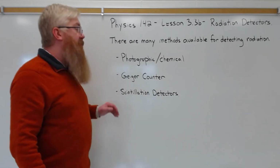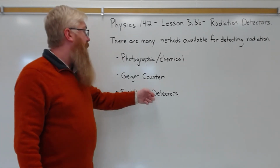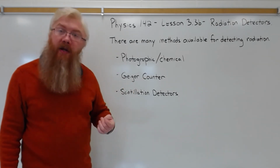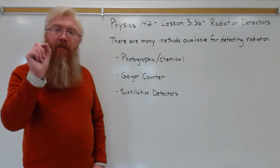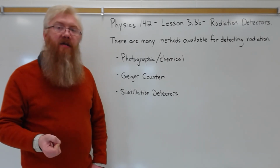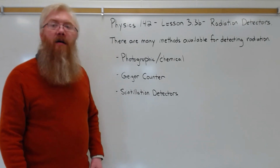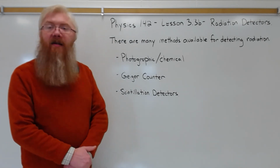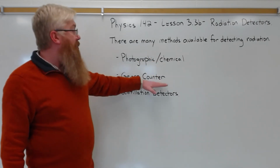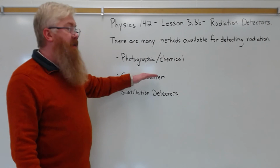So scintillation detectors work by showing little flashes of light where the high energy particles hit. And I'll show a quick video here of what a scintillation detector would look like. Just faint little pops of light, faint little emissions of light due to the interaction with these radioactive materials. So we have these three main ways of finding the presence of radioactive decays, radioactive nuclear reactions. Without these, they're going on in the room around me, and I wouldn't know that they're occurring unless I had some way to measure these reactions.